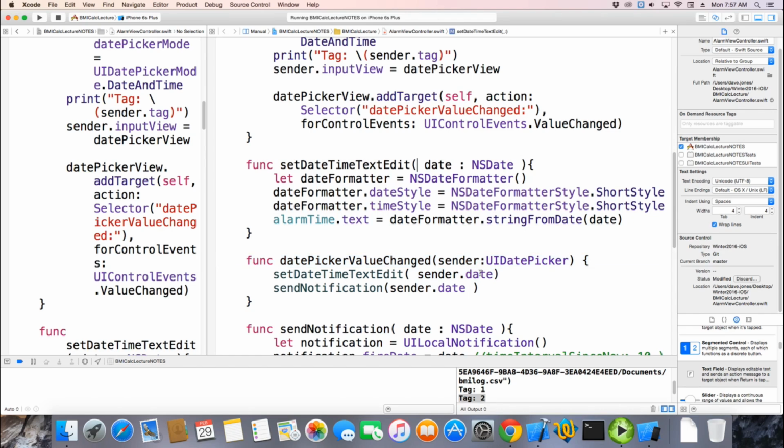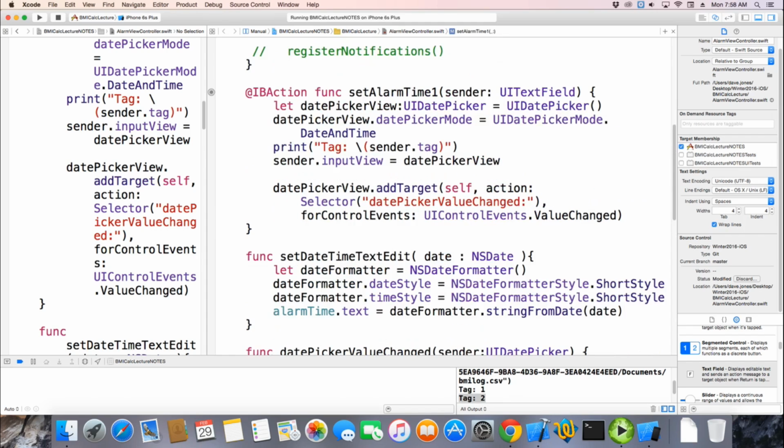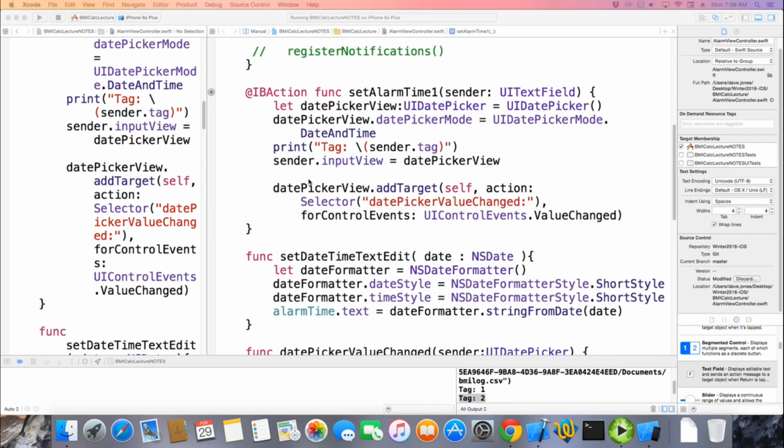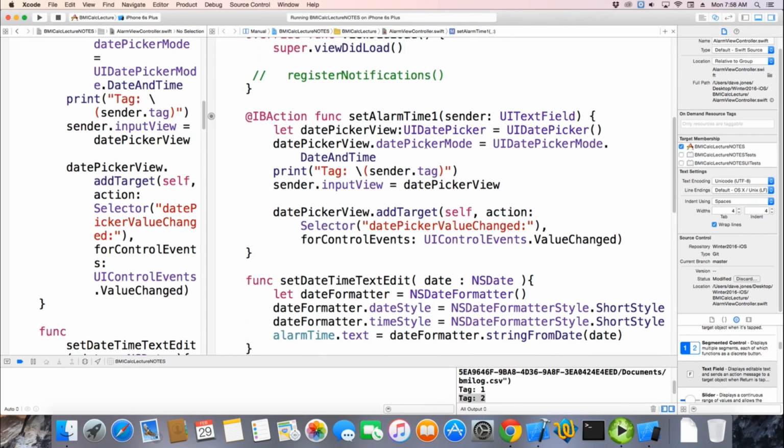That's interesting. We can't get at any additional information here. So when we come in, this is the function that gets called when they click on the text field. We set up a date picker object, and we set up a callback function to call us back, but there's no way to pass data into this callback function directly.